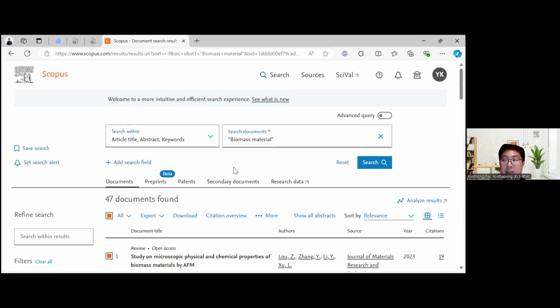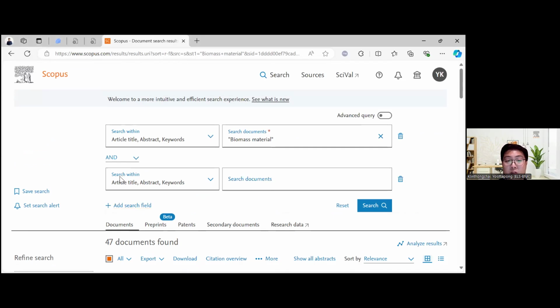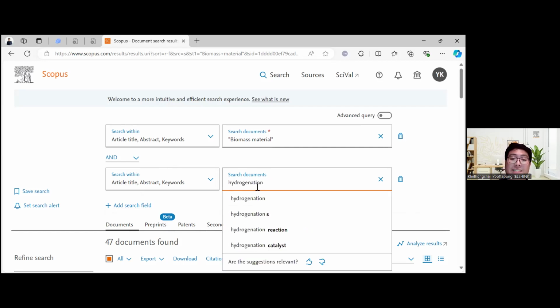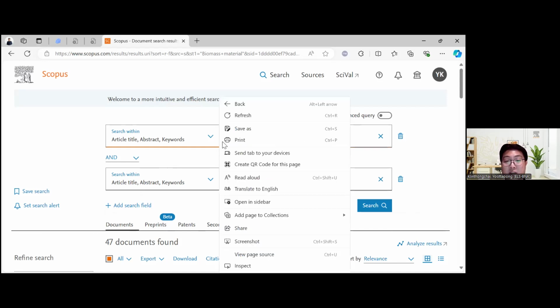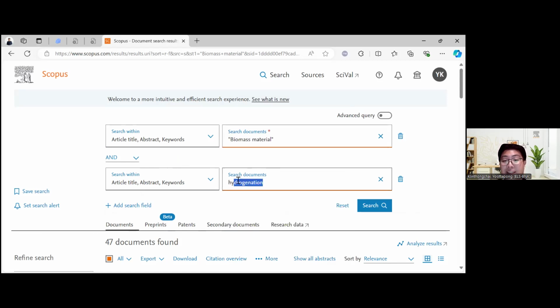And then if you want more specific topics, then you can use here at search field. We have or and and. It means that if you want, for example, hydrogenations, hydrogenation reactions, it means that all of the data from this keyword and this keyword has to appear.